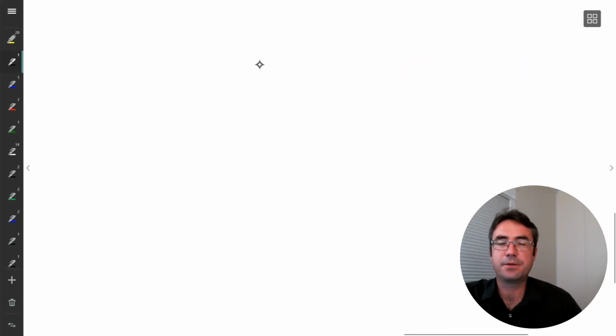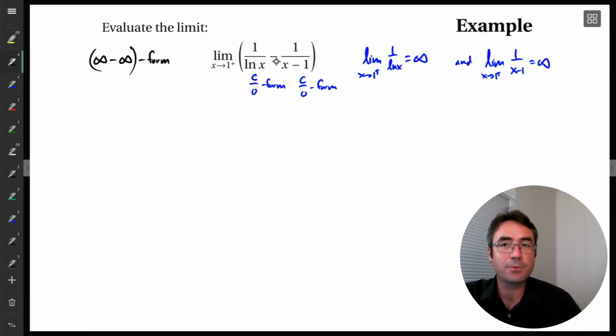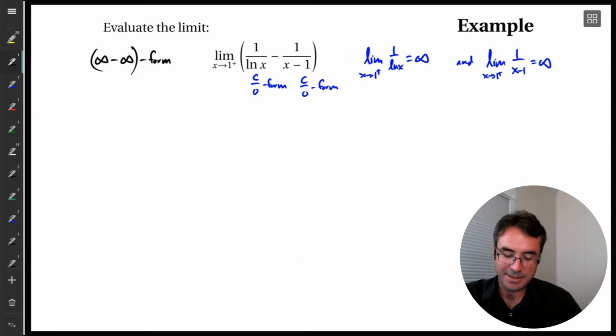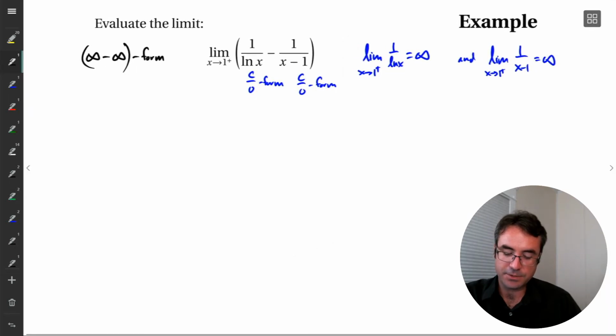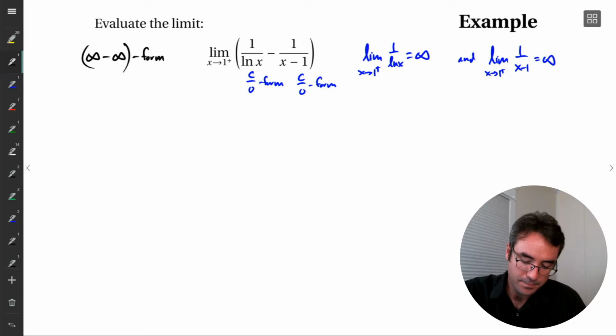All right, so how do we handle this? Well, if it were a product, we might be able to factor, but as it stands, it doesn't look like, at least right now, there's anything to factor out. What we do see is that we have two fractions that we're subtracting. And a lot of times with fractions, our strategy is to do a common denominator, try to combine them into one fraction. That's going to be our strategy here. So we're going to try a common denominator and see what that gets us.